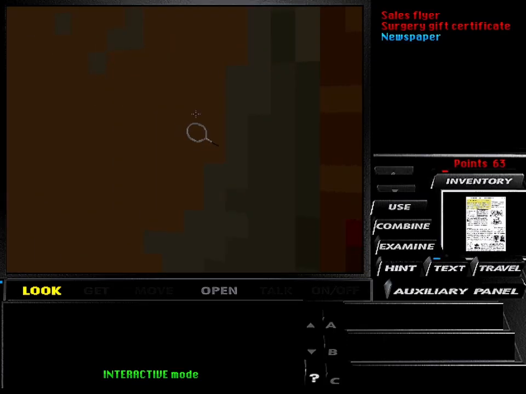Alright, so now we'll try moving up the stairwell. The door at the top here. Oops, hard to see. Hey, this door's just painted on. Okay, I guess it's a fake door. Alright, so we'll head back downstairs.